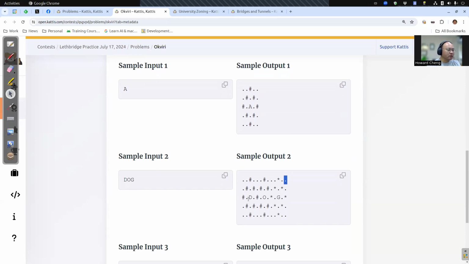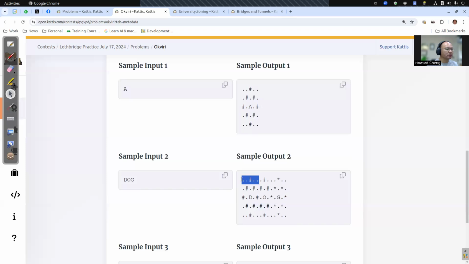Then you have to figure out how you put these things. You have to realize that the first character is at position 2. The second character is 4 more, so you add 4 to everything. And then for the pound signs, you have to figure out exactly where they are. The easiest way that I decided to do this was to write a function that takes the coordinate of the upper left corner of that block.